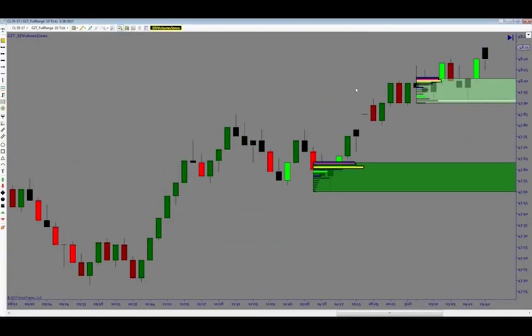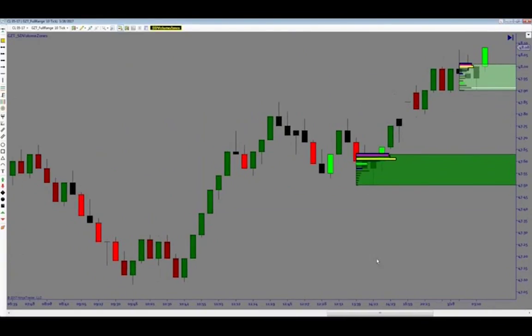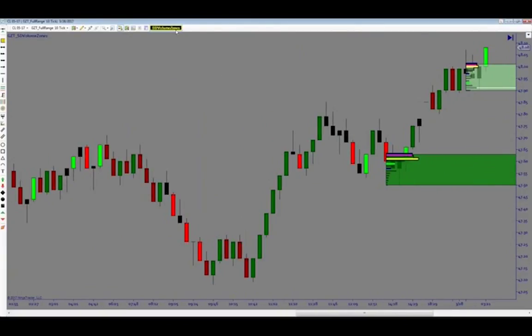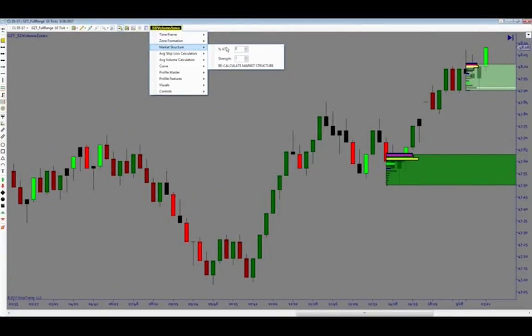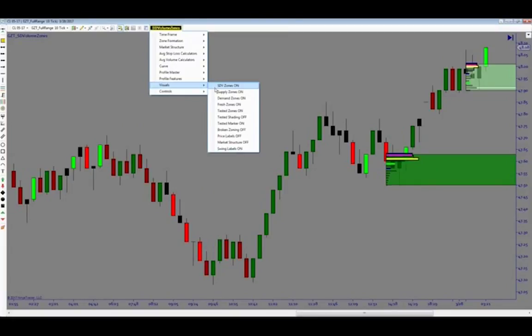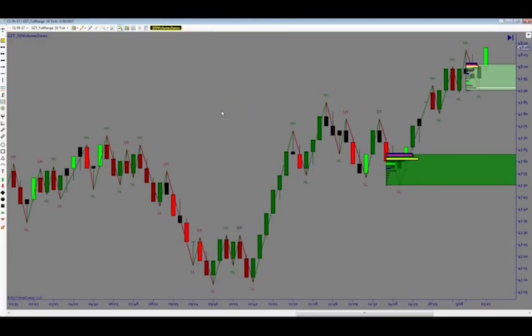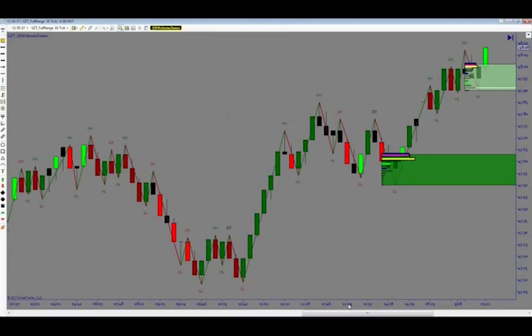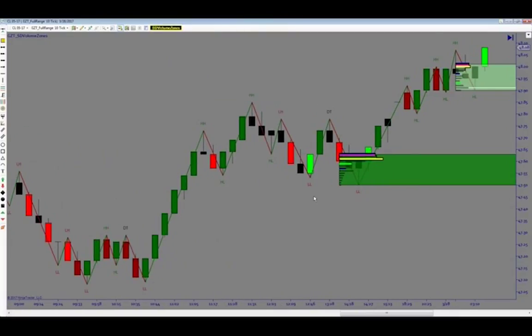Let's go back here. Okay. I'm going to put market structure on. Here's the cool part. What we've done is we've decided if we're going to use this, I run 14 charts in my trading room. I have 7 monitors that look at the markets, and I have 1 monitor designated to the conference room as well as my emails.